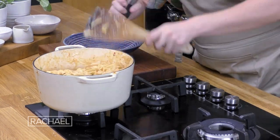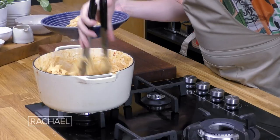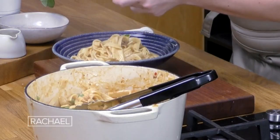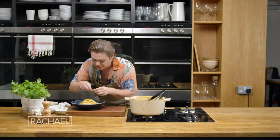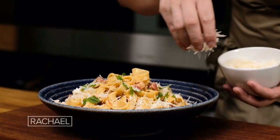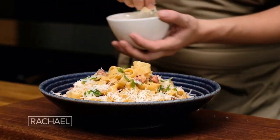The sauce is beautifully emulsified. I'm going to get this into my bowl, making sure you're picking up the lardons and the peas, and we're going to finish it with some beautiful fresh and vibrant mint. Just pick yourself some fresh mint — I always like to go for the smaller little leaves so you can get it in every little bite. I'm going to add some extra freshly ground black pepper, which is a trigeminal stimulant, and a lovely final flourish of freshly grated parmesan cheese. It's my carbonara — it's got all those flavours for you to enjoy.